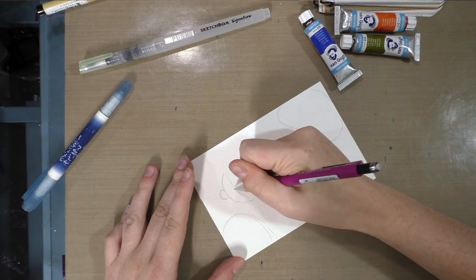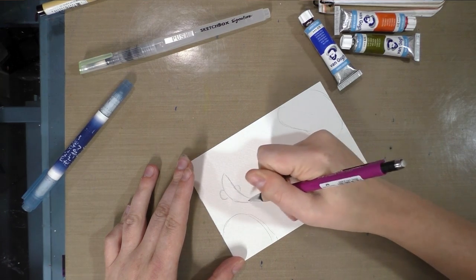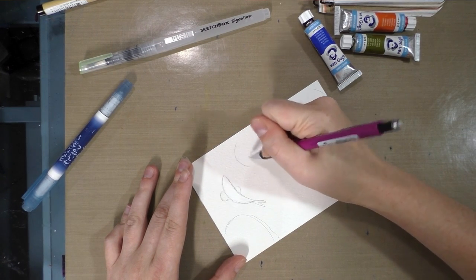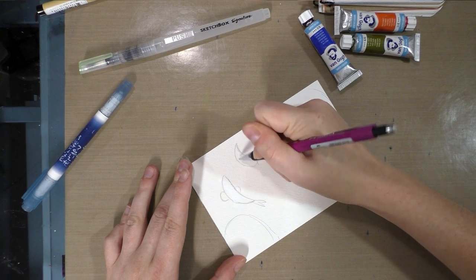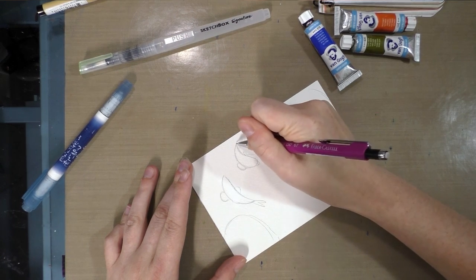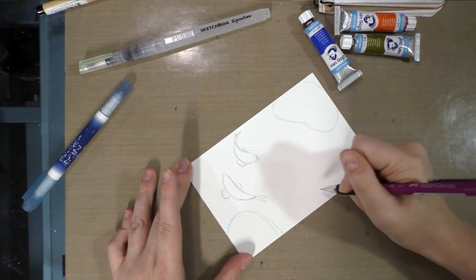And it seems like I draw koi pretty often, or at least fish pretty often on this channel. I am a Pisces. I don't know if that has anything at all to do with it. But I also just enjoy how soothing it can be to sketch fish. That's right, I drew a mermaid last month for my Art Snacks challenge. I really do draw a lot of fish, don't I?